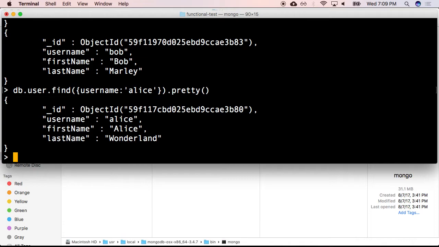And there's a pretty sophisticated filtering mechanism, just like you would expect in SQL. You can do greater than, less than, equal to, ands, ors. You can do Boolean expressions that it's equal to this but not equal to that.